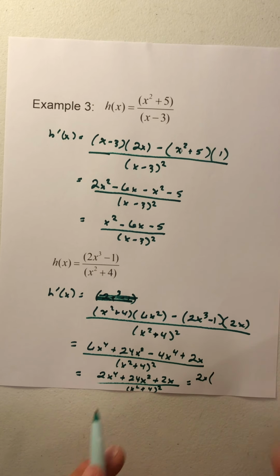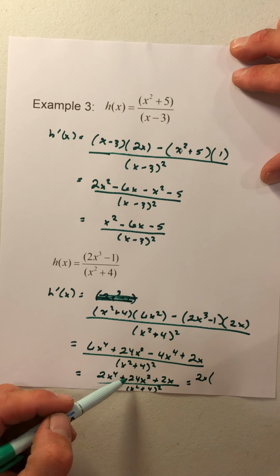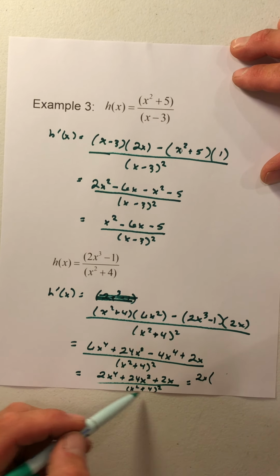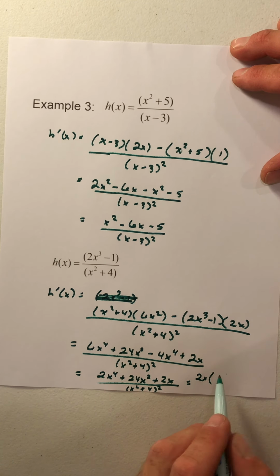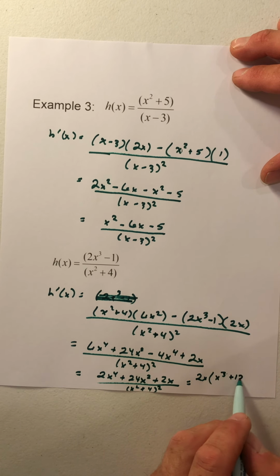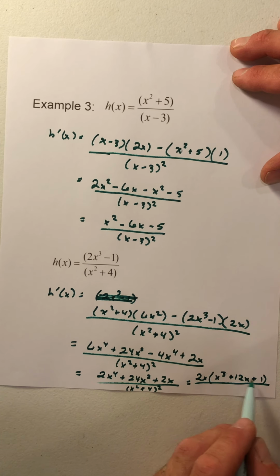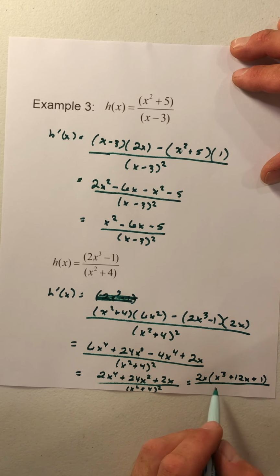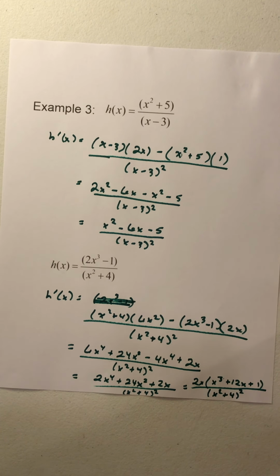I'm not going to say yes, I'm not going to say no. What we're ultimately looking for is, will there be a factor up here that will cancel with the denominator or part of the denominator? As we're going to do a few of these, in this case, it rarely happens. In this case, it's also not going to happen there. We're not going to factor an x to the third trinomial into anything that helps us get rid of that x squared plus 4. So we're going to leave the answer just like that.